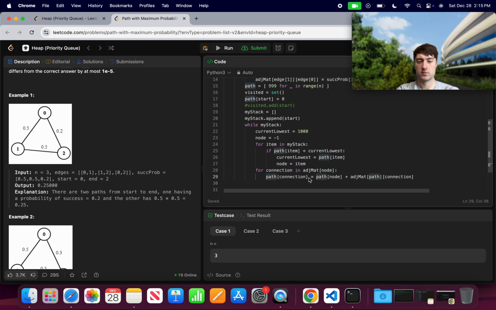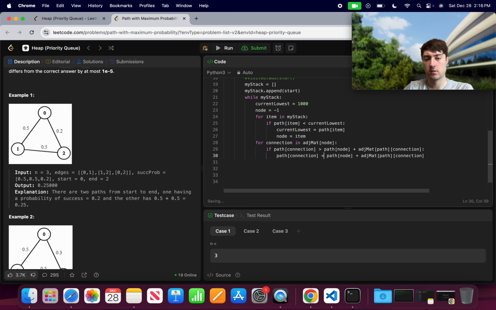So if path connection is larger than this, then update it. Then do this and say equals. Then update it, otherwise don't update it.